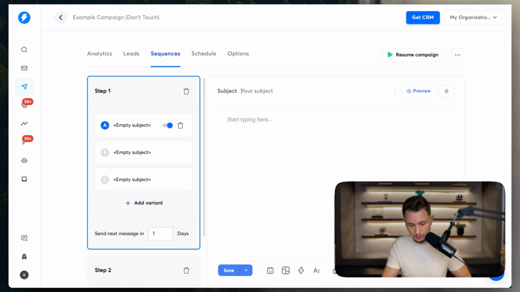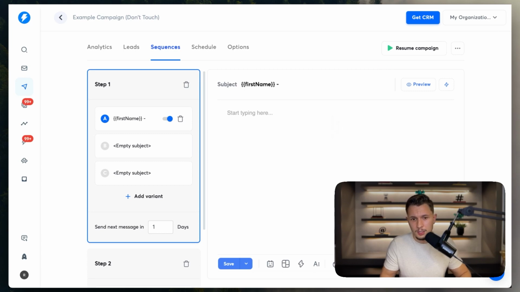Now, let's come back to this. So subject lines. Let's say we're adding here first name dash. So I'd say Felipe dash. Looks like it was sent internally. There is nothing special about the subject line. It just looks like a subject line that's not misleading, does not look like email marketing, and it looks like it was sent internally.